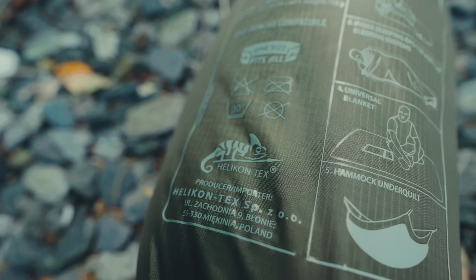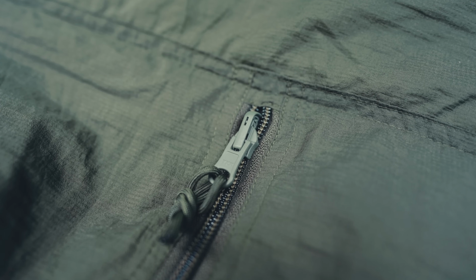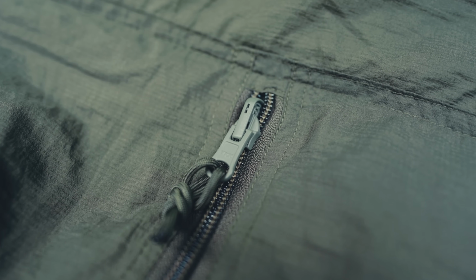Now, with that being said, with Helikon-Tex, we have to say this. They are not known for their quality. In fact, Helikon-Tex oftentimes pumps out products that look absolutely terrible. I've seen jackets that really do look inferior to even like Chinese-made, very cheap products, which is a shame. It's my hope that the company can focus on making quality products. They should focus on quality control and really pay attention to what's being shipped out.